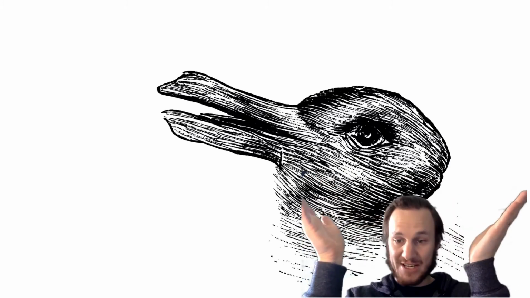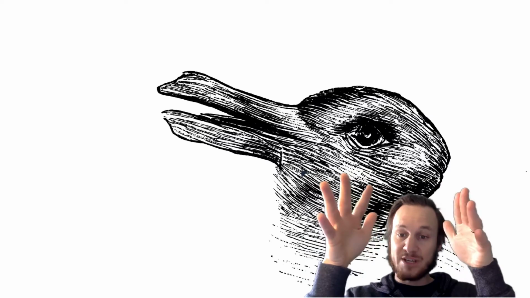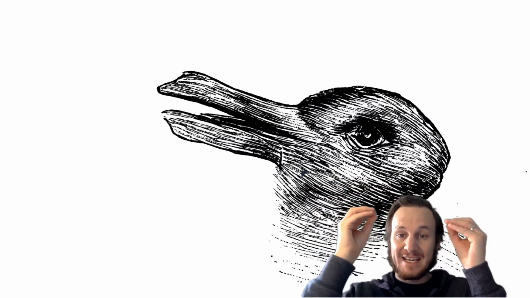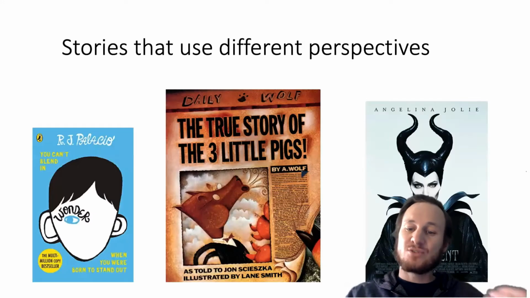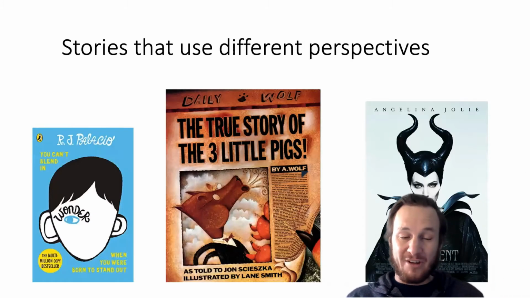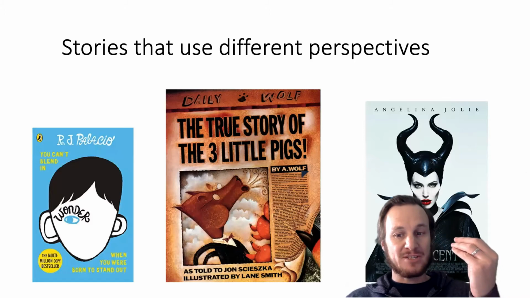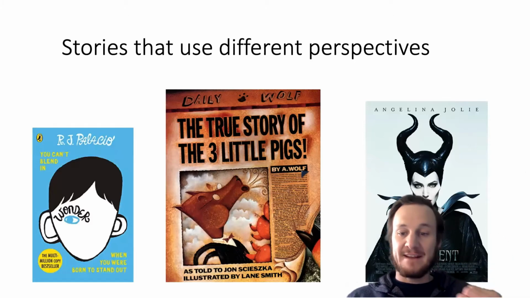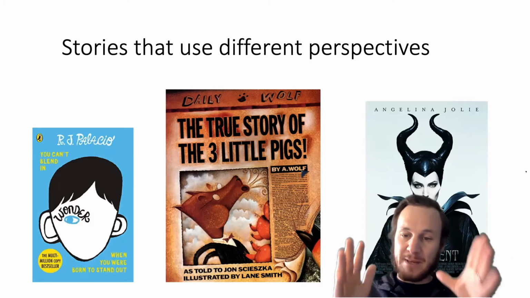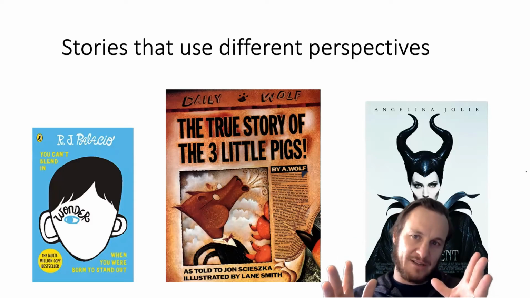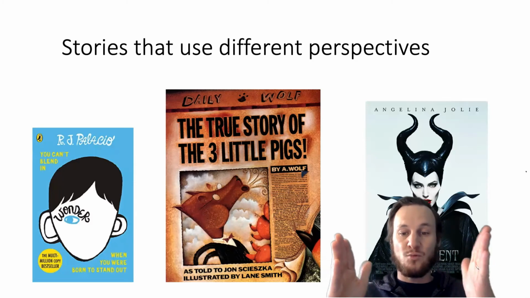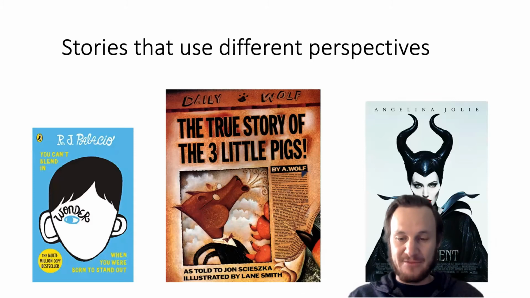The picture doesn't change, but sometimes just the way you look at the world or the way you look at something can alter the way that you react to it. So in stories, if you remember when we read Wonder, some of the story is told from Augie's point of view, and then it gets told from his sister's point of view, and then different people are telling different parts of the same story. They're seeing the same actions, but they're saying how they react to those same events.